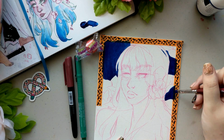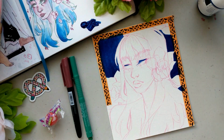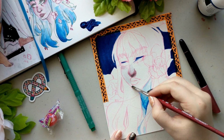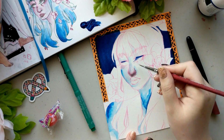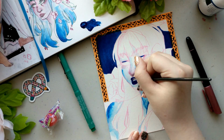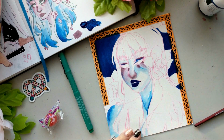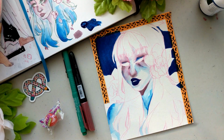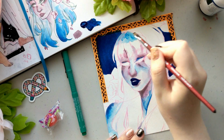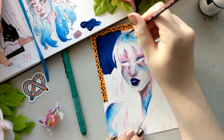And at this point in time, I totally fell in love with using this flat brush. It's like so nice. I have a ton of the Princeton Velvetouch brushes, but I have them all in rounds. I have a couple of wash brushes, I think. I have a wash brush, and then I have some of the angled brushes, but I don't have any flat shader brushes, and I've always wanted some. Brushes are expensive and I spent a lot of money on brushes before, so I haven't really gone out of my way to do it, but it was so nice working with this brush.